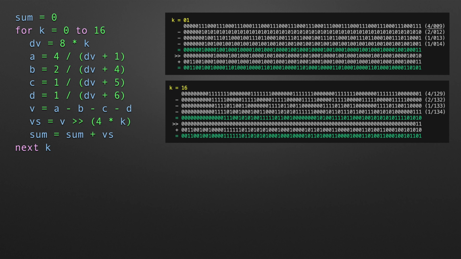Here we've got the second and last iteration at k equals 1 and k equals 16. Our first variable then is sum, which holds the value of pi building up in each iteration. From the .NET code, we know the number of bits required to hold the sum, but something we'll need to consider for the relay computer is our byte boundaries. Everything the computer can do is byte by byte, so we need to align with that.